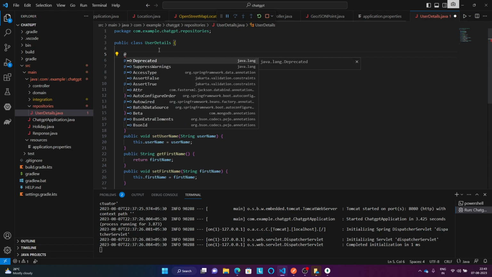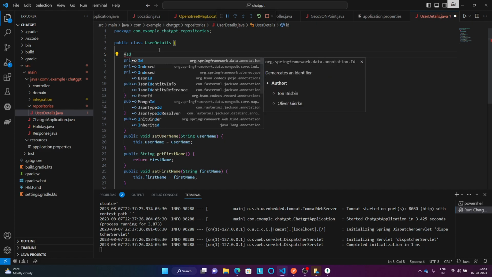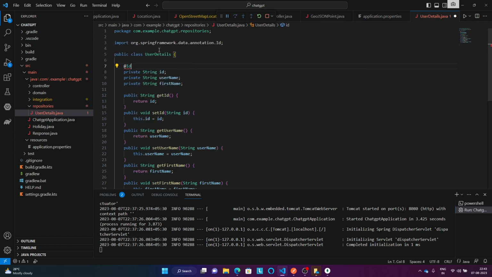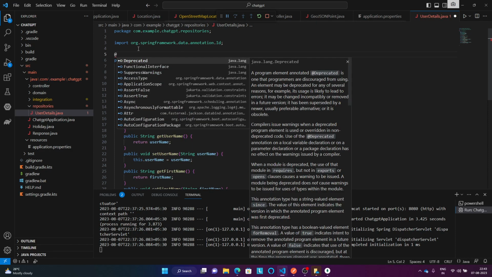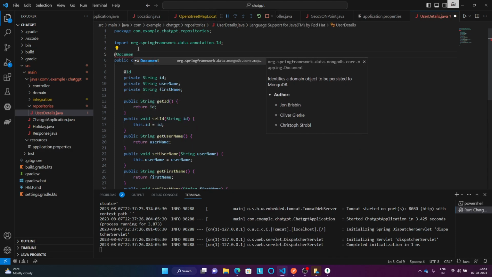If you know JPA, the Java Persistence API, it is along the same lines. So we have this @Id. If you want to specify something as a primary key, that is what we need to specify here. The rest of the document you can leave, but it needs one ID to differentiate between different models or objects in MongoDB. Similarly, in JPA we use @Entity. Here what we have to use is @Document.